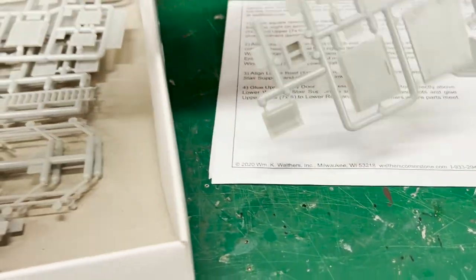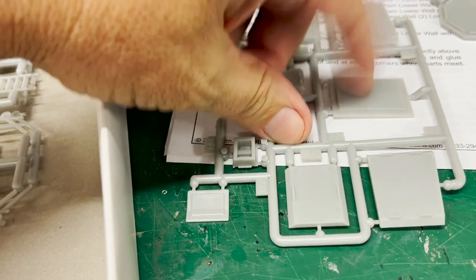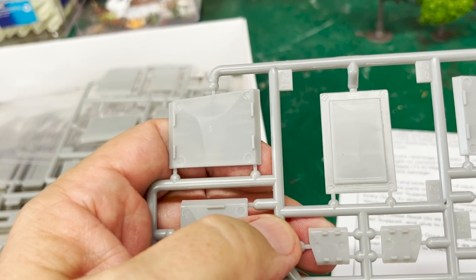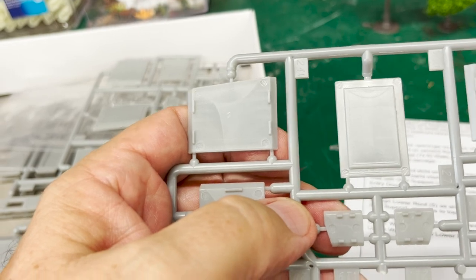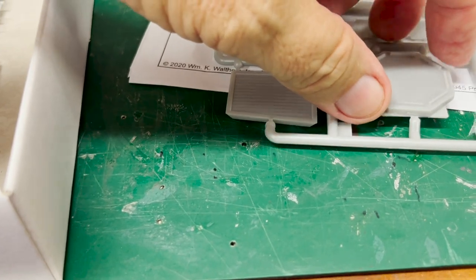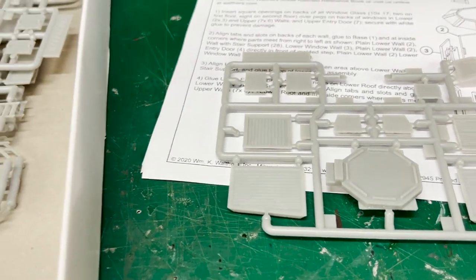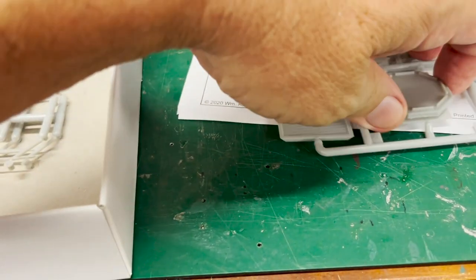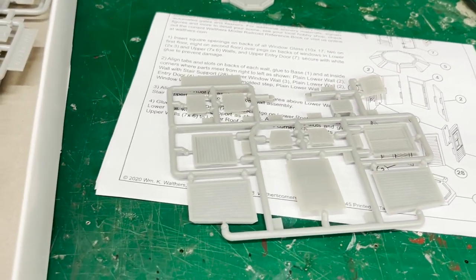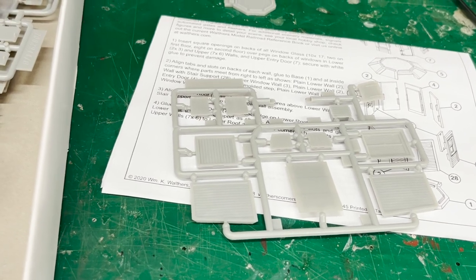So what I might do is use this piece right here as the base where the 2 towers are going to touch. And then I'll have it going that way where they touch, and then I'll put this on top of that. I have to trim off the stairs and might trim the corners off those so that it fits on there better. And then we'll hook the towers up so that they lean on this base. I'm gonna give that a go. So I'll turn the camera off and I'll come back and show you what I mean. I'll try to put it together and trim it up. We'll see how it looks.